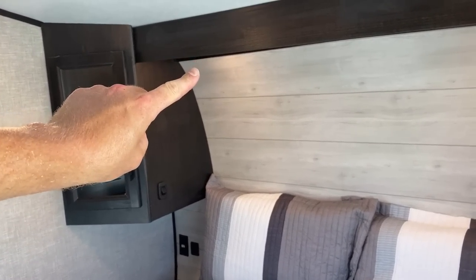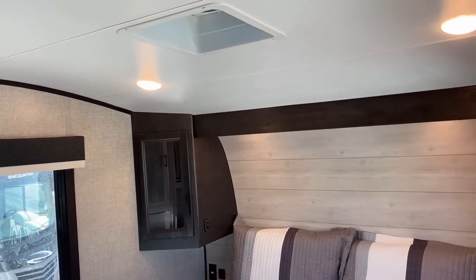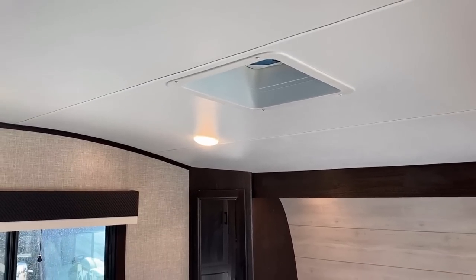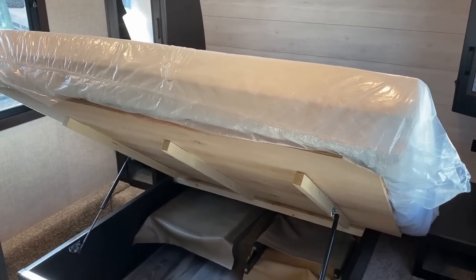They got rid of the nightlight blue lighting, but what's cool is the lights above the bed — that switch operates that light, and the person on the other side of the bed has their own switch for their own light. These are all 50-amp service by the way. The one we're looking at today has the standard second-air prep — you can get this built with the second air straight from the factory though, and we can always install one here if needed.